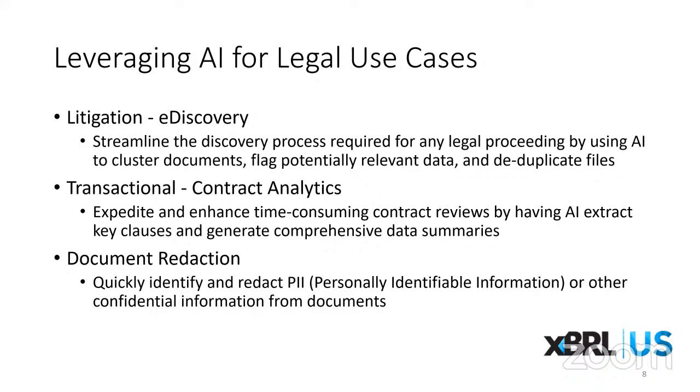And then quickly, as a last point on this slide here, I also wanted to touch on the fact that AI has a presence in the document redaction space as well. So one quite onerous task that lawyers often face is having to manually go through document by document and redact out personally identifiable information or other confidential or sensitive information from documents for data privacy purposes. And as you can imagine, this is very time consuming, if you're thinking about someone going document by document to engage in this process. And it's definitely something that folks and companies are relying on AI a lot more to be able to automate.